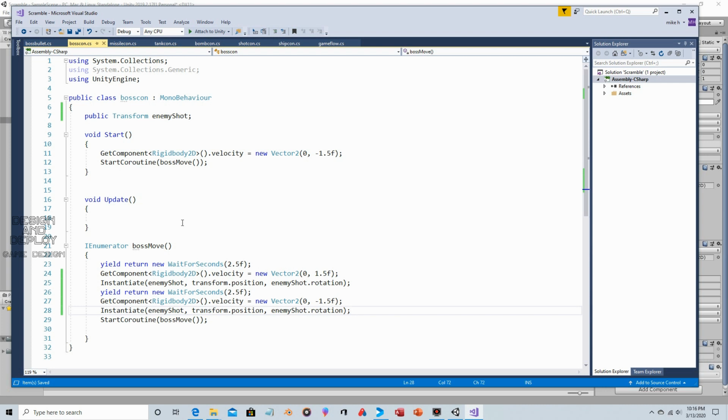So we save that. Now the only thing is, we really only want the bullets to fire when you've reached it. You really don't want it firing ahead of time. So there's a couple of things you can do. We probably should just check to see if the camera has stopped moving or if the camera has reached a certain position.